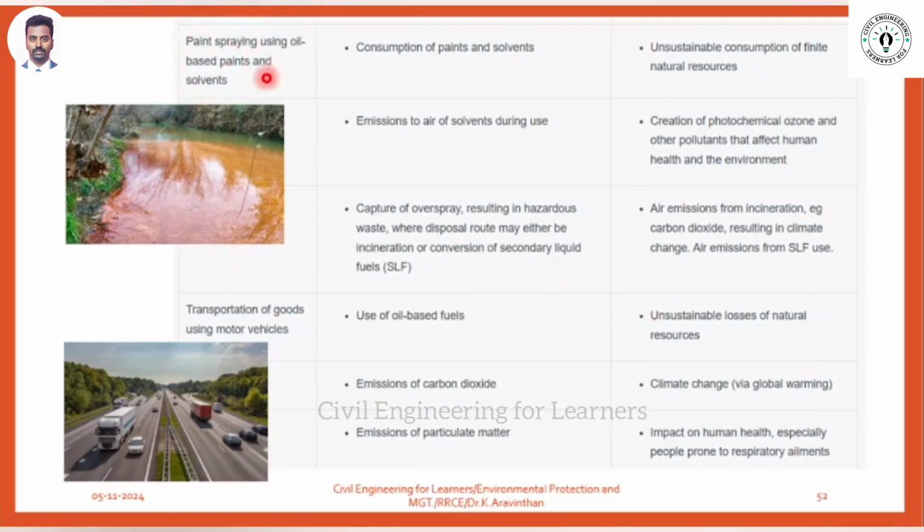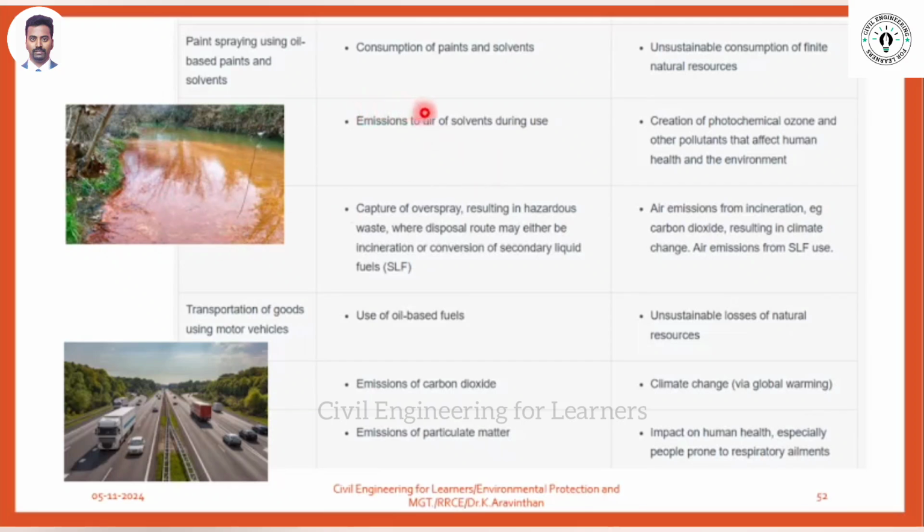Now next thing is, we are using oil based paint. After consuming that paint, you will be having a little bit of paint left. Then if it is disposed outside, that harms the natural soil or the river. Can you see, this is a river. This river is contaminated nearby a paint industry. When throwing out the left out paints, what happened? This has polluted the river, and the chemical affected the aquatic living beings here.